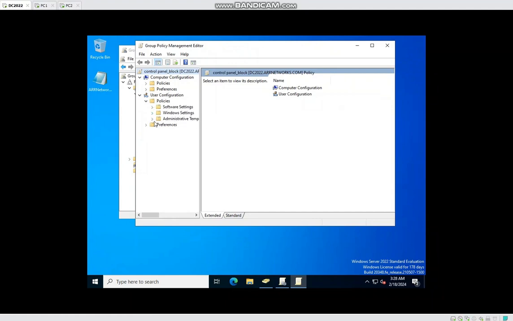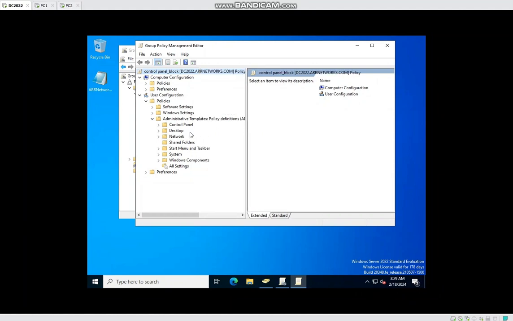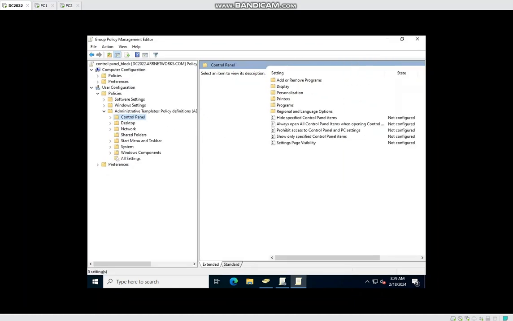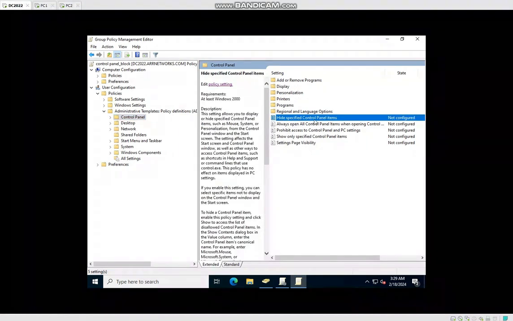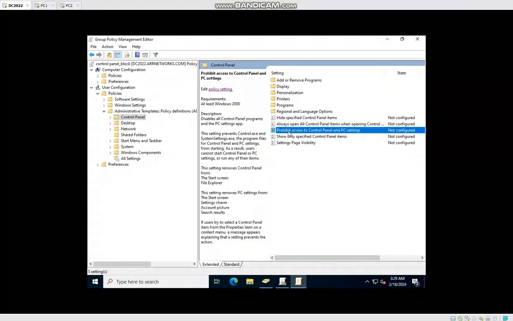So go to the policy, administrative template, and click on the control panel. You can see there are several policies for the control panel. We can hide some particular control panel items, and we can also totally block the control panel.